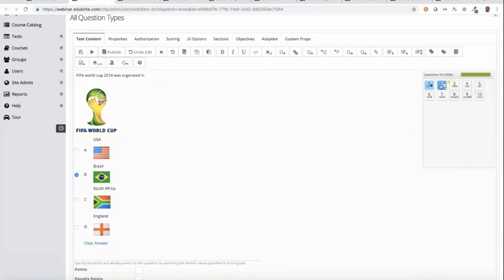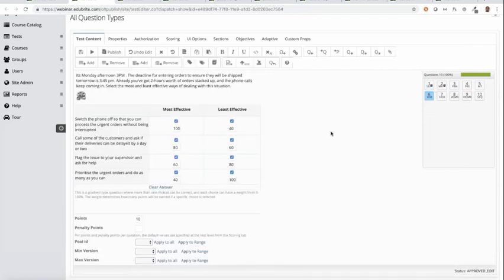Besides the various question formats Brian already talked about, I'm going to discuss one specific question format, which is Likert. EduBrite has multiple variations of the Likert. Likert questions are mostly seen in survey scenarios, but they are also very helpful in situational analysis types of assessments, which are very commonly used in professional training. Suppose you want to coach or train your customer service reps or sales reps on how to handle a particular situation, like if a rep receives a phone call from a not so happy customer, how should they deal with it? There will be multiple options to deal with that kind of situation, but a smart rep might pick the best way to deal with it versus a not so smart rep.